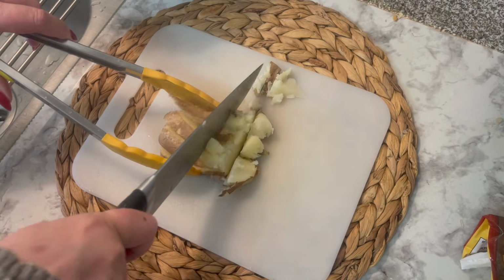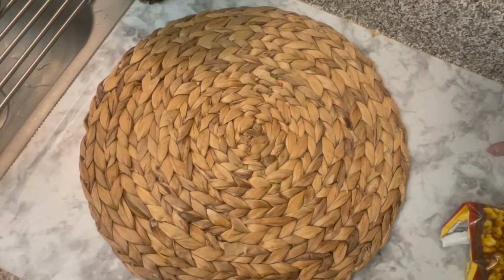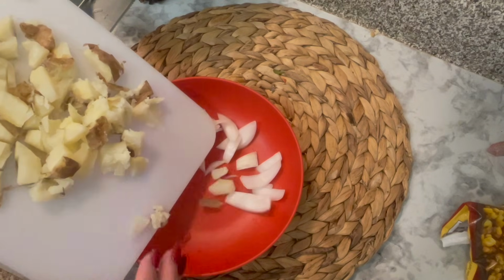I'm just going to be cooking it to get it a little bit crispy. And I did cut up a small amount of that onion to go with these potatoes.